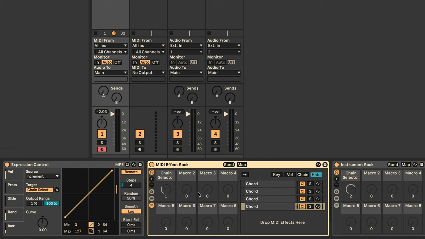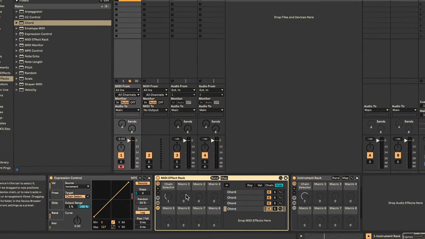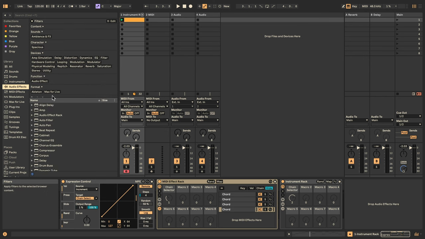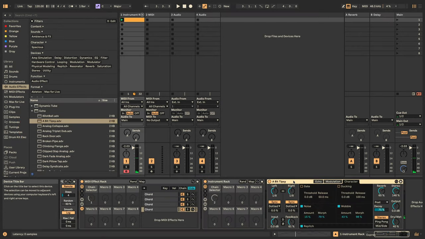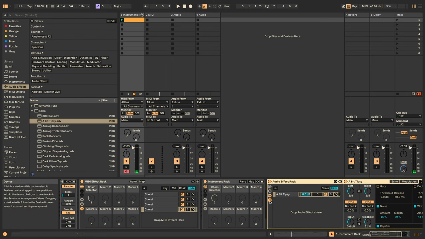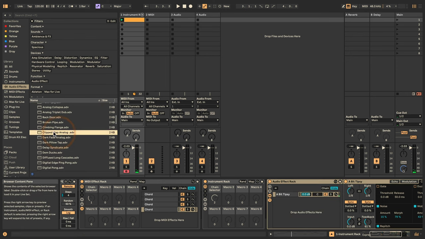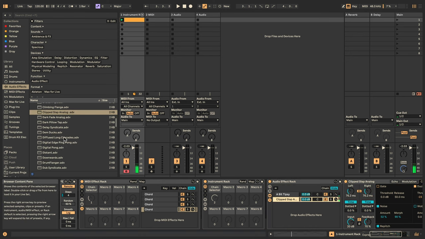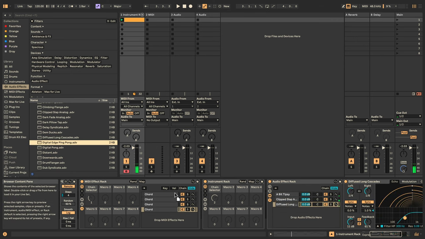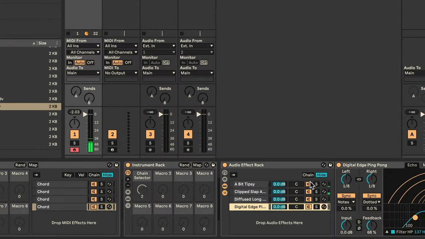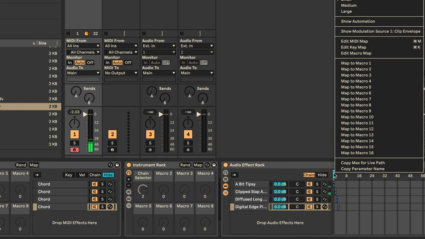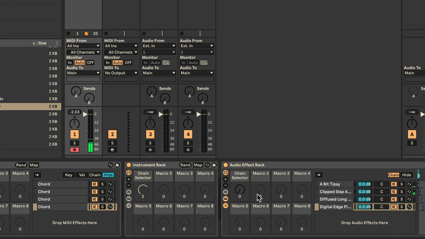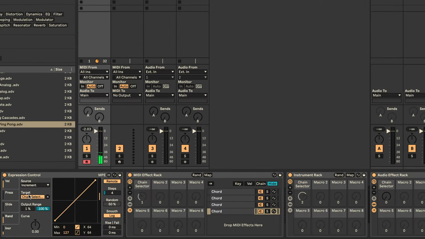And of course, you could also set it to random, and let's do the same exercise with audio effects. So I'm going to select the echo. Let's see what we've got here. Let's grab a tipsy. Group this again, Command or Control G, go into the chains. Let's see what we clipped, slap analog, maybe. That's making a sound. Let's maybe take this and this. And then we're going to go into the chains, move them again. Macro map it to the first one, and then we could go in as well and either change this manually, or with the MIDI controller, we get MIDI or key map this as well, of course.